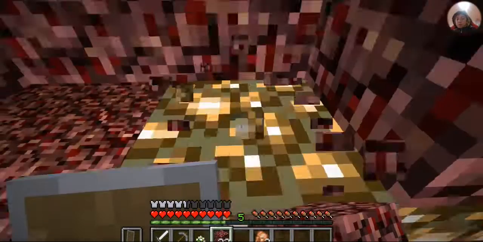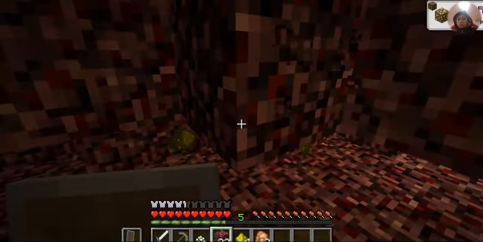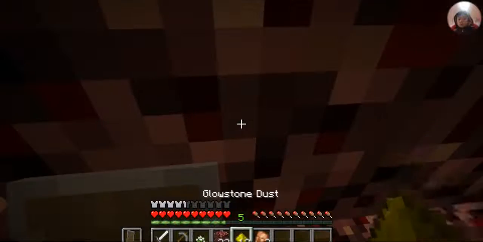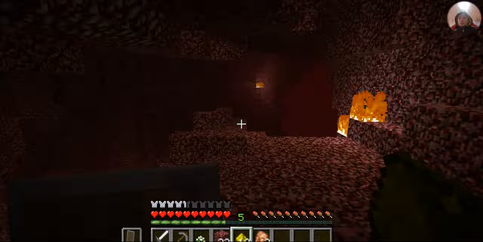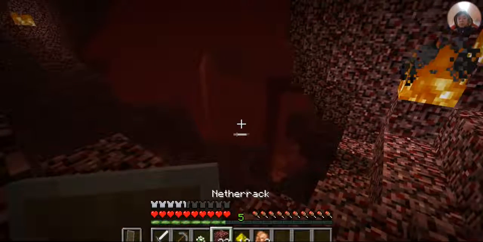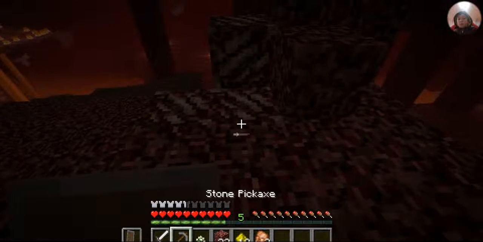Oh, glowstone. Cool. Come on. Need some of this. Glowstone dust. Need just a bit of that. Glowstone. Yeah, I also want to bring home some quartz. There's some down there. I'll bring a bit.